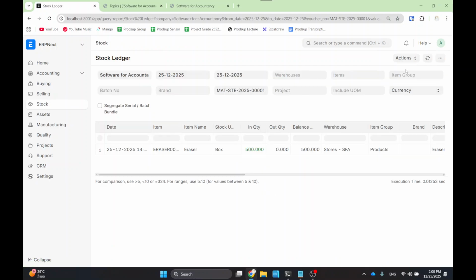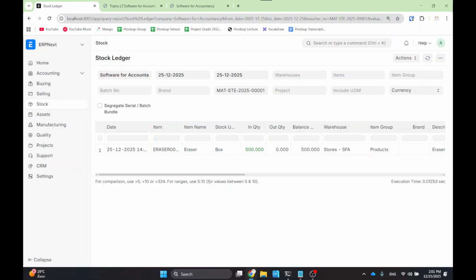In this particular document, you're going to see that there is one item, erasers, and the quantity which is coming in, and where does it go? It goes into store, right here. So there's this item, this amount, and this is the location where it goes.